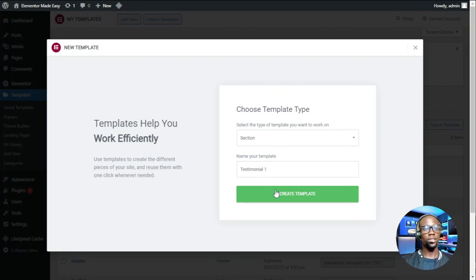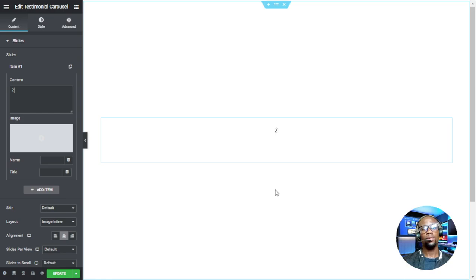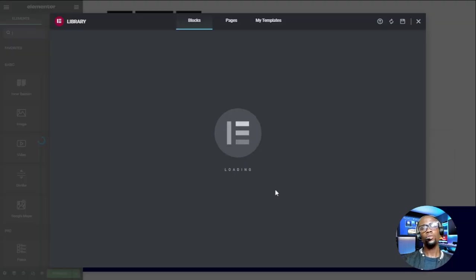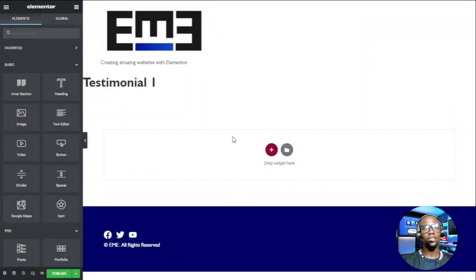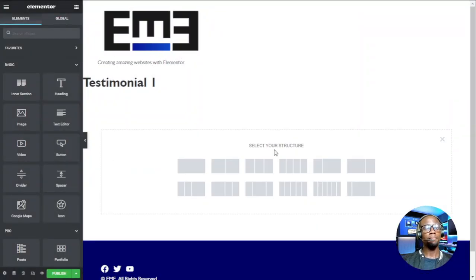I'm going to create that in a new tab. So what you are going to do is create a section that has all the elements you want.